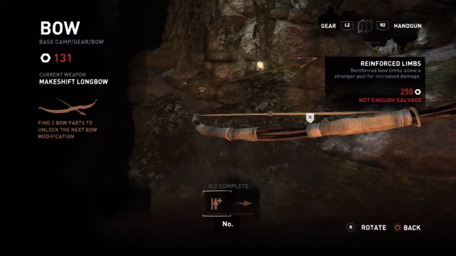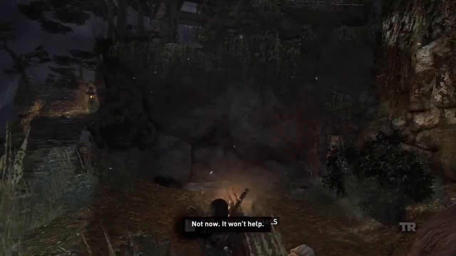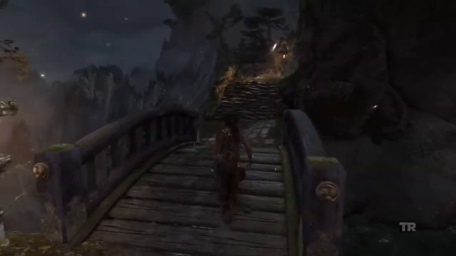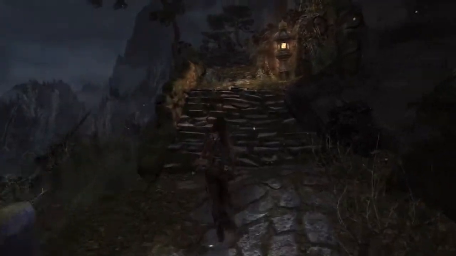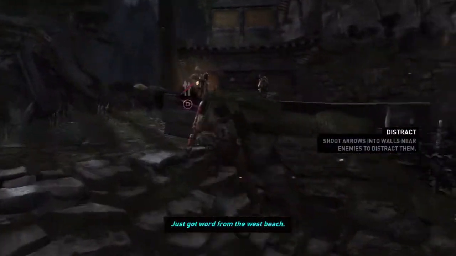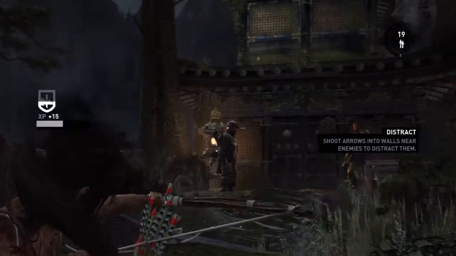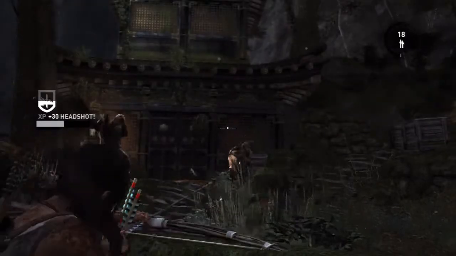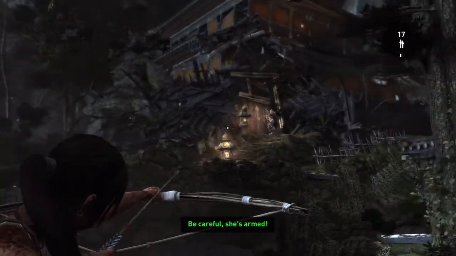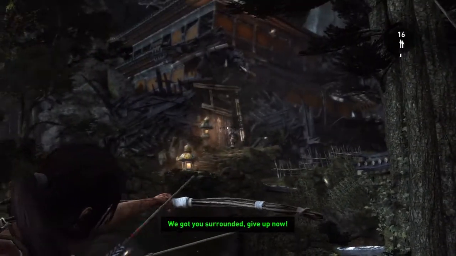You can upgrade the bow, for example, or upgrade the gun. Whatever, I'm not going to do anything right now. Let's see what's going up here. Oh, here are some more guys. Let's take them out. Shoot in the head so they die instantly. Easy. No, don't kill me.